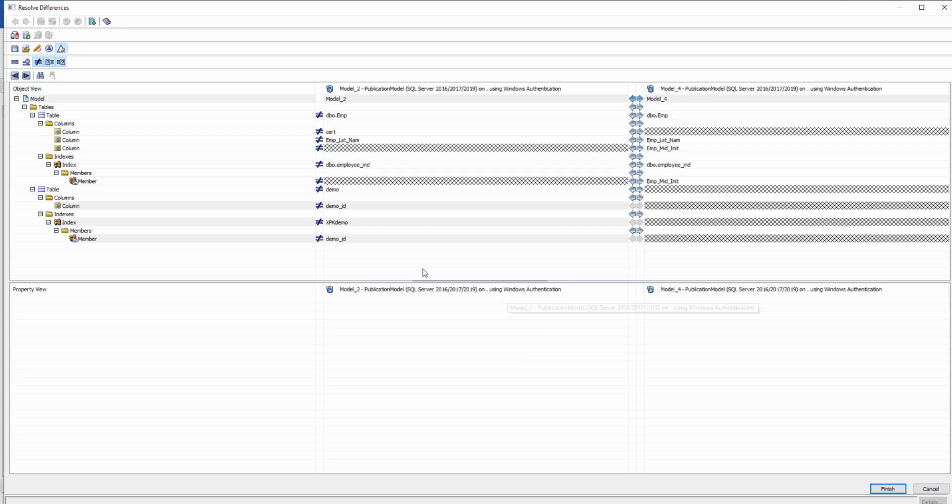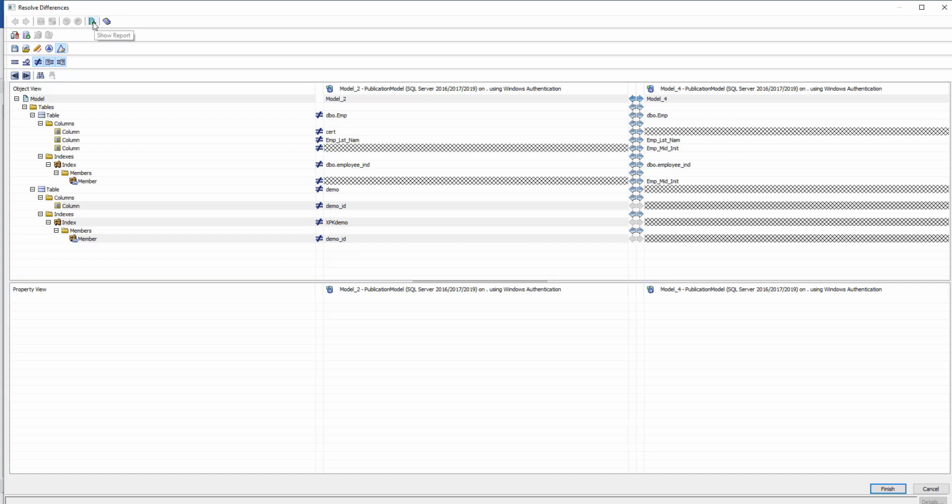All right, so here we see all of the differences between the two models. The hashes indicate a missing object. The left model, or the middle model at this point, is what we've set as our standard, and model 4 is what's actually happening in the database. Since this is a comparison at the physical level, any changes that we make to model 4 will be tracked, and we can generate the alter script as applicable.